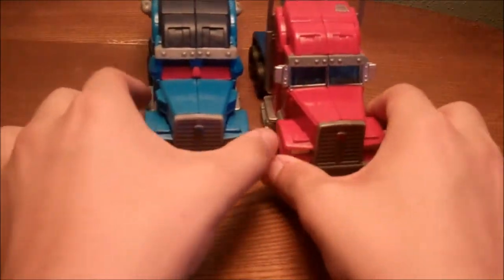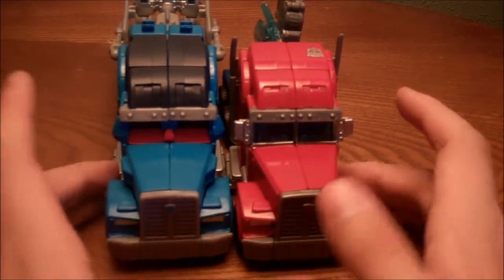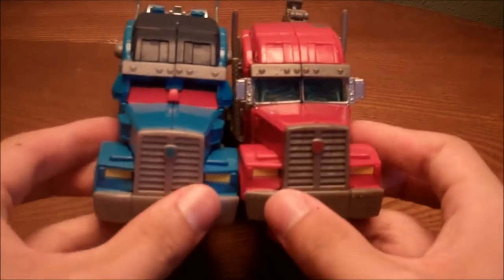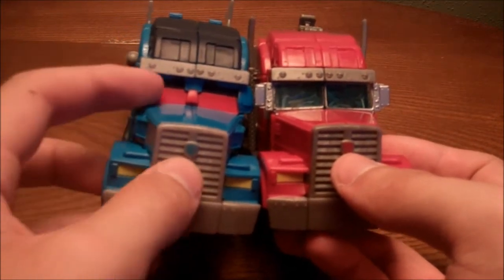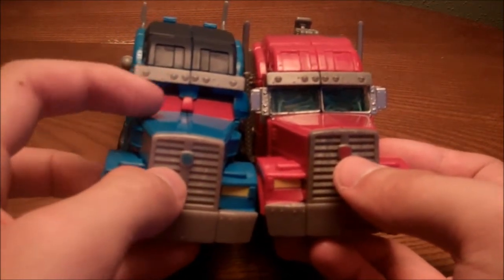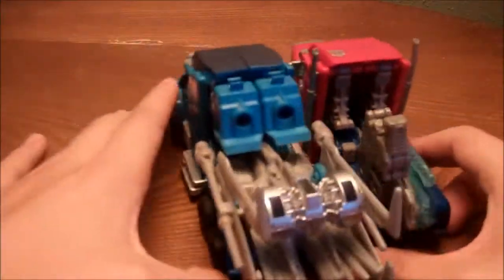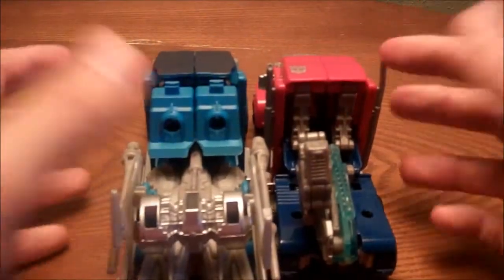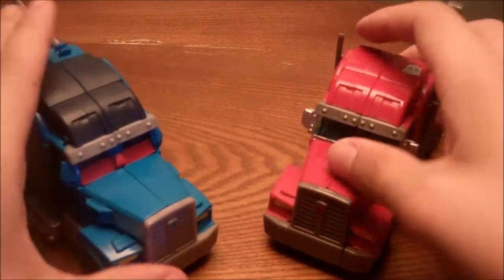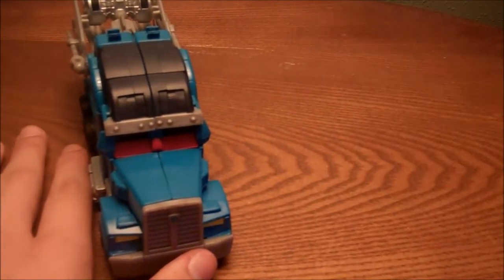Coming to the front, you can tell there are different windshields. Optimus has a red Autobot logo, Ultra Magnus has a blue one. He also has an upside down one here. Again, robot mode. But basically everything else is the same besides the paint and of course the new pieces that Hasbro has added on. So yeah, there is RID.